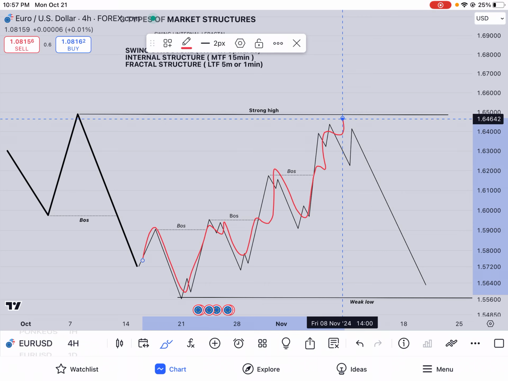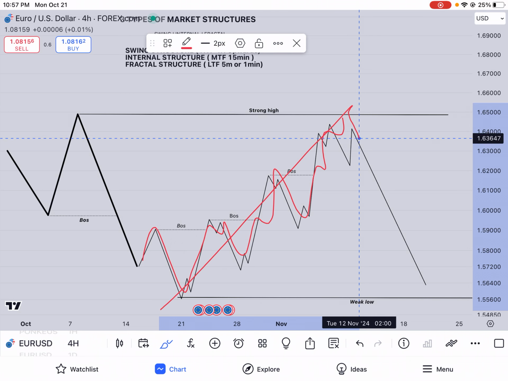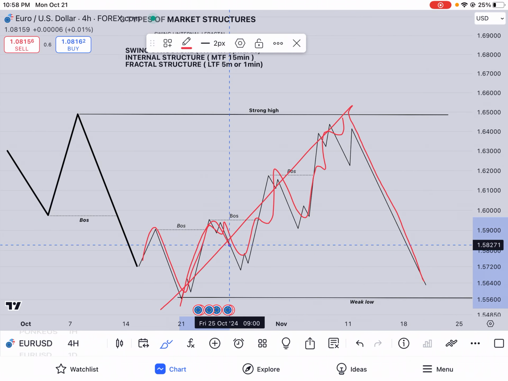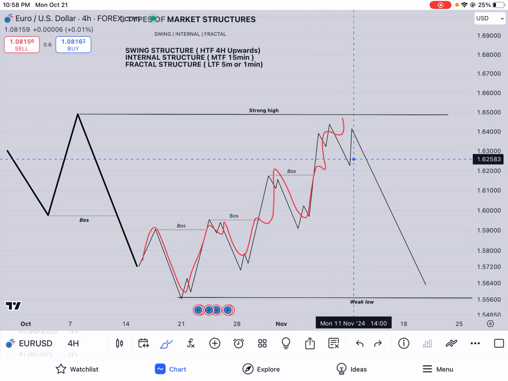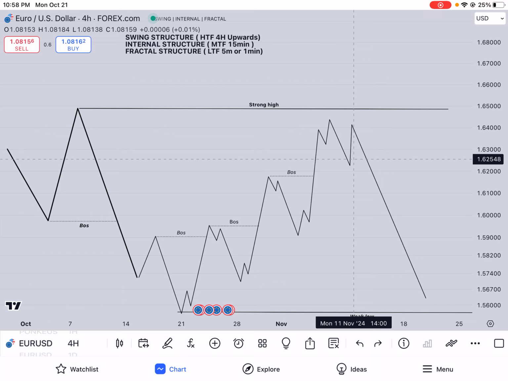But in a higher time frame, the market looks as if it's going straight and then coming back down. You will not even see all the ups and downs that are happening in the lower time frame. That's why whatever you are seeing in a bigger time frame is what is happening on a smaller time frame. You understand what I'm saying? So fractal structure is the one we use for entry. A person like me, I always use fractal structure for entry.